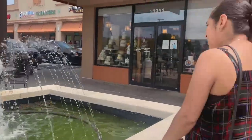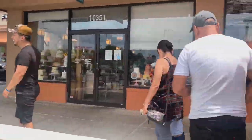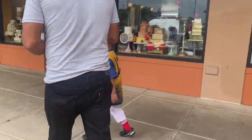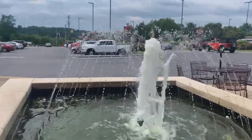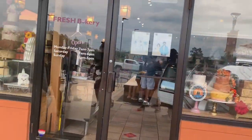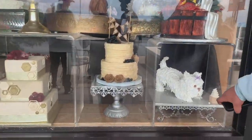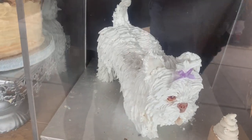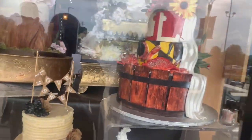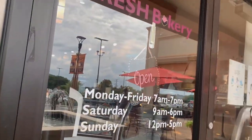So nice. We ate at this Peruvian place. It was really good. We're on our way to Dylan's piano lessons now. So nice out. They have a nice little pastry place. That is so cute, look. Oh, that cake is so cute for a birthday. Yeah, that little one over there, like mermaid kind of thing.